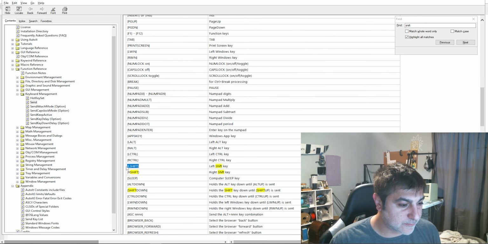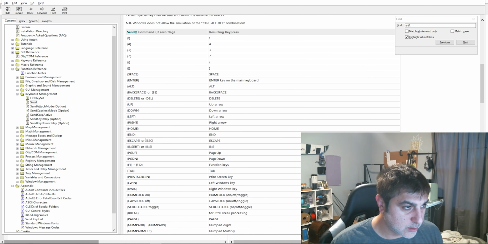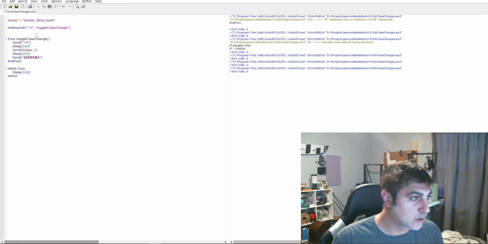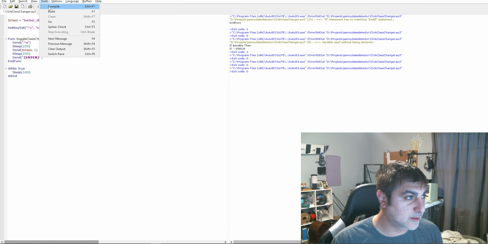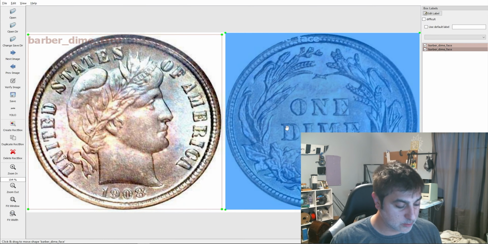Oh, left shift. So we could just do, yeah, while shift is down. Actually, let's just go with control. Alright, there we go. I think that's going to take care of everything. So, control C.